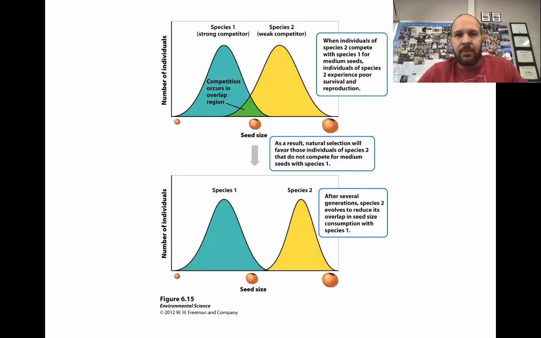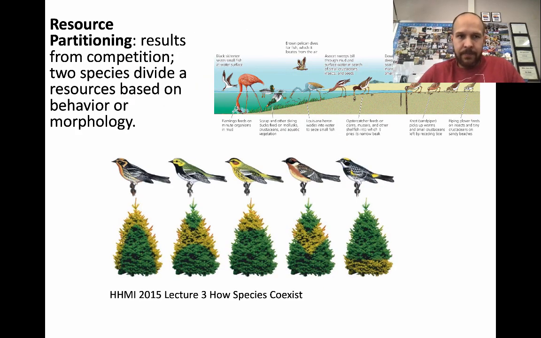I think that's pretty much it. You watch niche partitioning. If you haven't done the e-learning, you need to do that. Niche partitioning basically talks about why species can coexist and don't compete; species strive to not compete for resources, so they do different things. So that's what niche partitioning or resource partitioning is. So make sure you know what that is. Hopefully you did the e-learning.